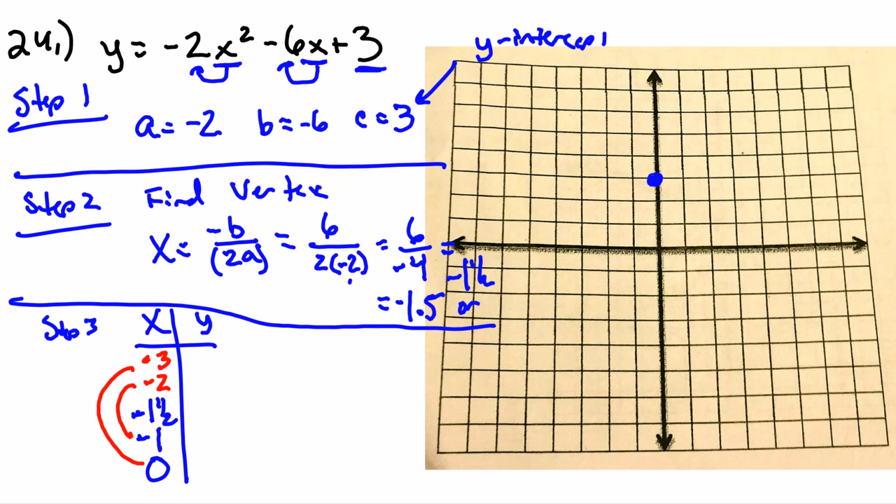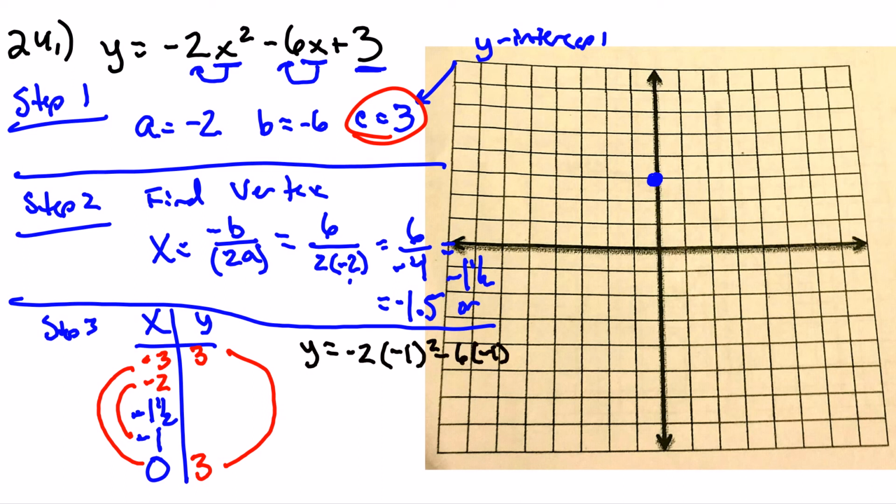Now, if I want 0 to rainbow, I need to be at negative 3, because those are the same distance. Now, I don't have to plug in 3. I already know, because the y-intercept, 0 is 3, which means I don't have to plug in negative 3. It's also 3. Now, that works out really nicely. I just have to plug in negative 1. So y equals negative 2 times negative 1 squared minus 6 times negative 1 plus 3. I get negative 2 plus 6 plus 3. I get 9 minus 2 is just 7. Now look, I didn't even have to plug in negative 2. I already know it's 7.